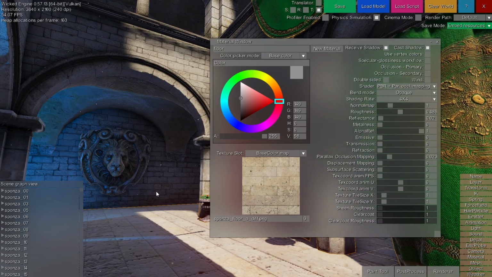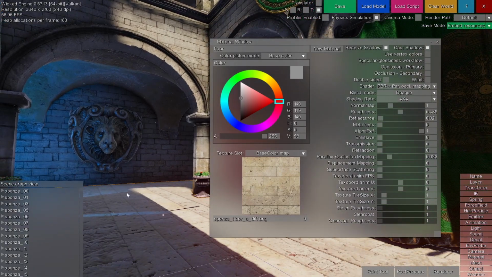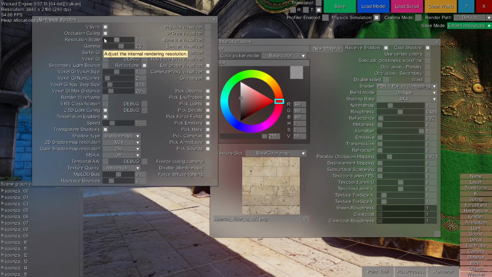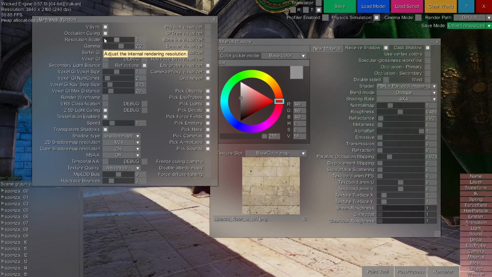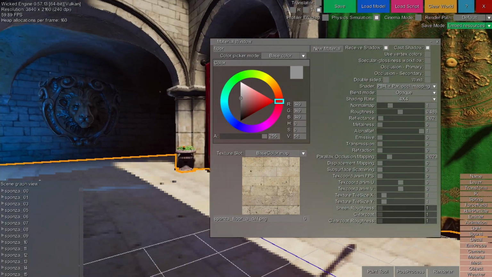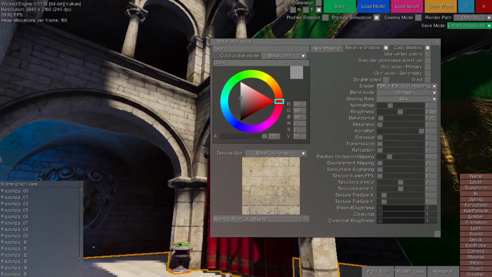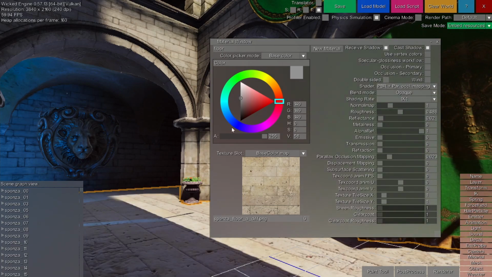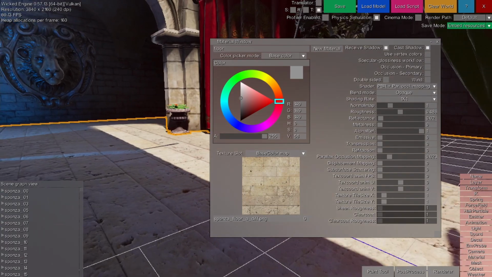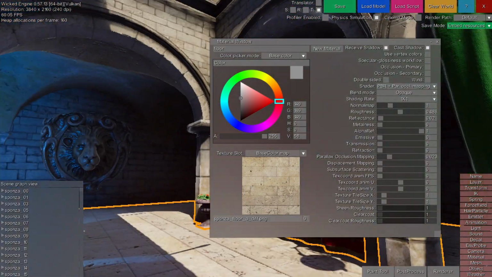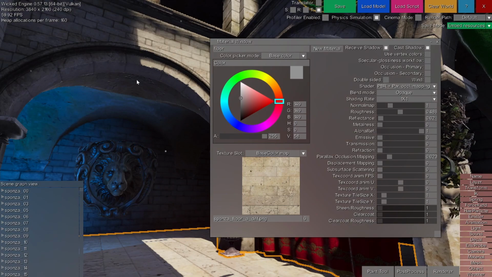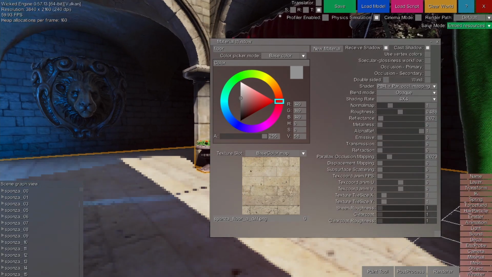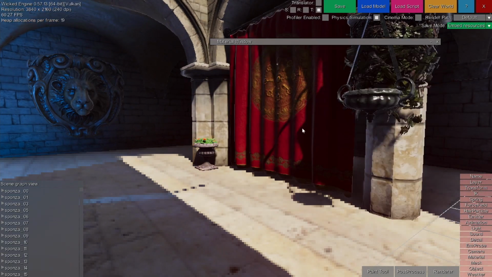If I select it now, perhaps it's not immediately visible what it does, so I recommend to just reduce the resolution to a very low setting so that you can see better what's happening. So let's do that. And you can see the floor being really pixelated, but also everything else is really pixelated now. So let's just try switching back to the default 1x1 shading grid. So yeah, as you can see, the floor still looks pretty good with the default settings and the drastically reduced resolution. But if you reduce the shading grid, then it will get this very blocky pixelated look.